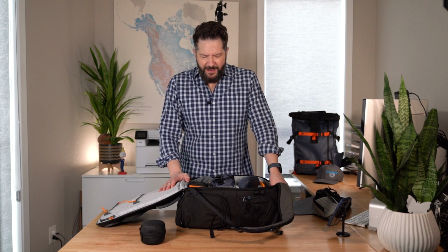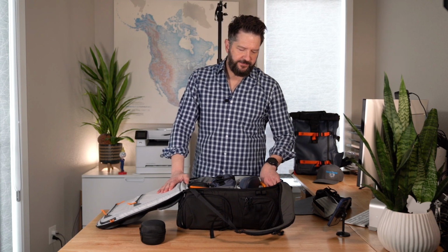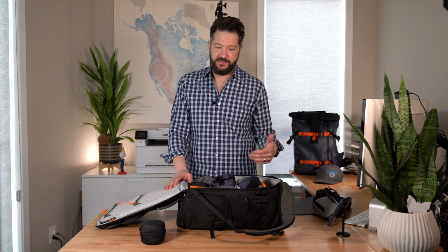So let's talk about who this bag is for, because it's kind of an anomaly from the perspective of a hybrid bag, which I tried to use it as. You can see it going through airports and such. You know, on a scale of 1 to 10, I'd give it about a 6 as a hybrid bag. It'll work. It's not great. It's really not meant for that either. And Lowe would tell you that. It's not meant for that.